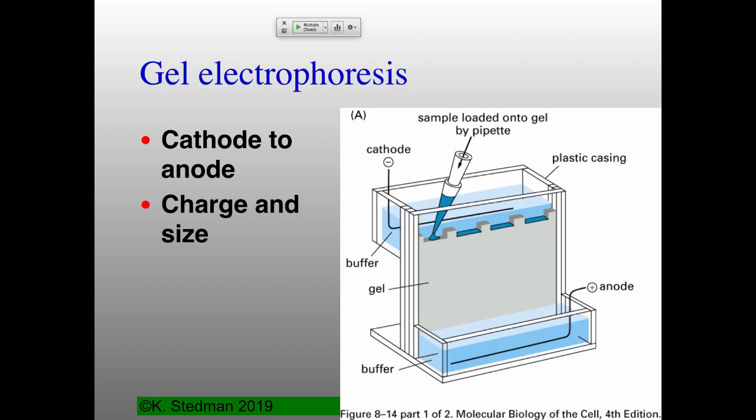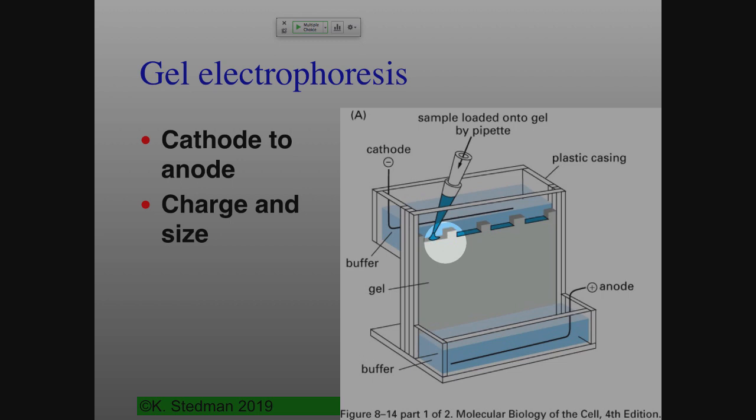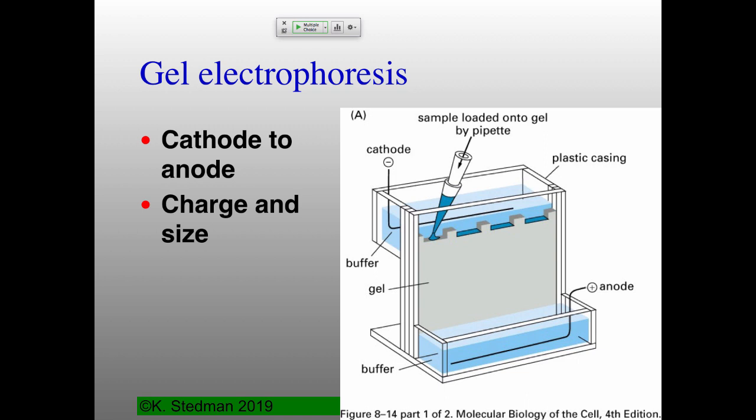Gel electrophoresis is a really standard technique that is used actually both for nucleic acids and for proteins. And the whole idea here is that all you want to do is separate whatever you start with. We have up here at the top whatever's in here from the other things. And the way you do that separation is by putting your mixture at the top here and then, in an electric field, allow it to migrate, in this case, from negative charge to a positive. This will separate relative to both charge and size.